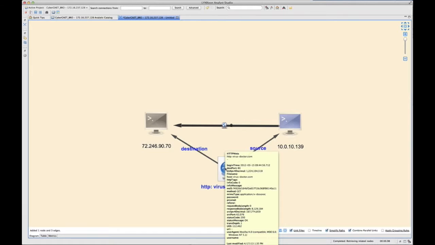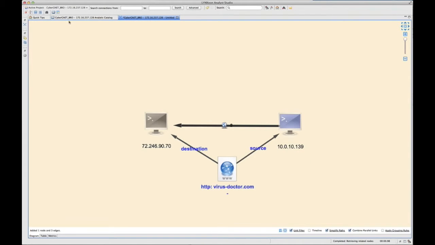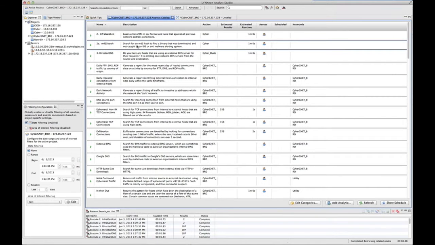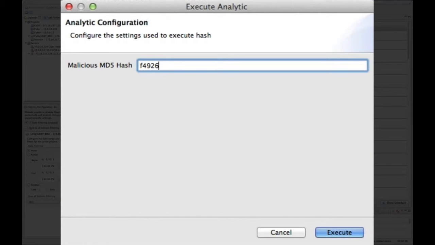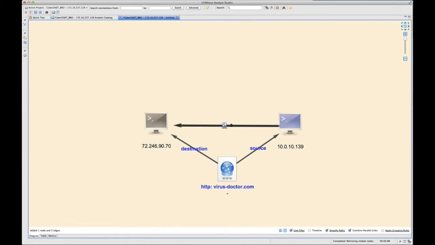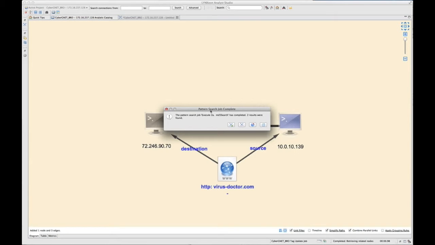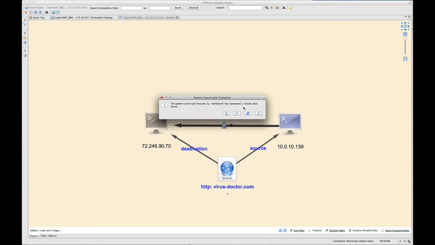So now I'm really curious to find out, has this file surfaced anywhere else in the network? Real quick, I'm going to search for this MD5 sum anywhere else on this network using an analytic called MD5 Search. This is an annotated PQL, and it's going to ask me to enter the MD5 sum. I don't remember all those characters, so since we use this percentage sign as a wildcard, I'm going to execute this and find out, whoa, hey, have we seen this anywhere else? And sure enough, we have results.